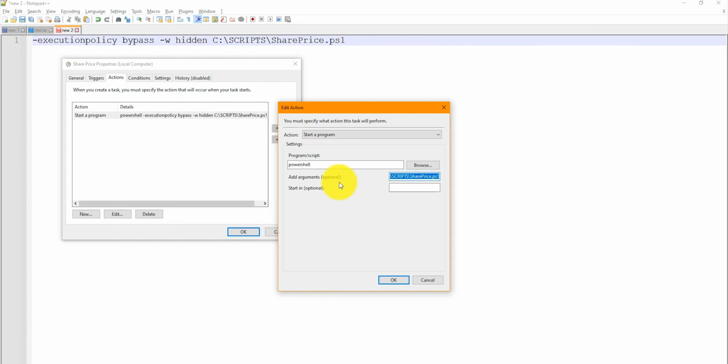Let's go back. So basically the add arguments optional here, that's what you need. We have an execution policy bypass, basically because this script isn't signed by any certificate, so you do need to bypass it. Otherwise, if it's a signed certificate, there's no problem.